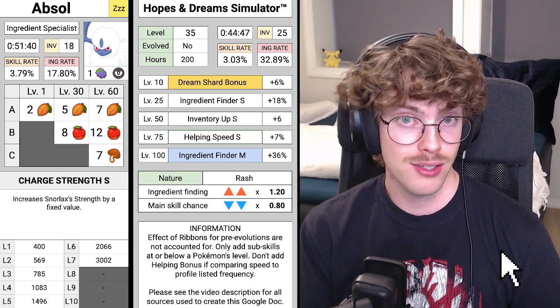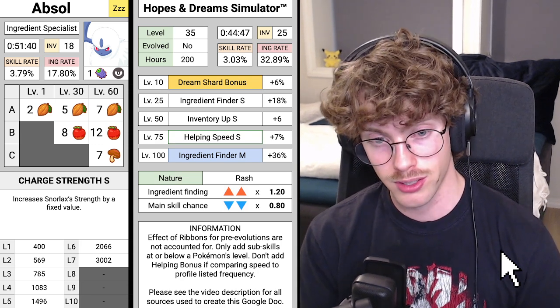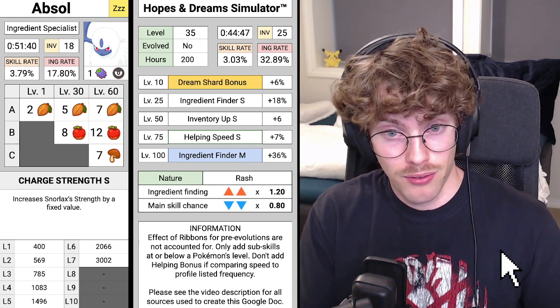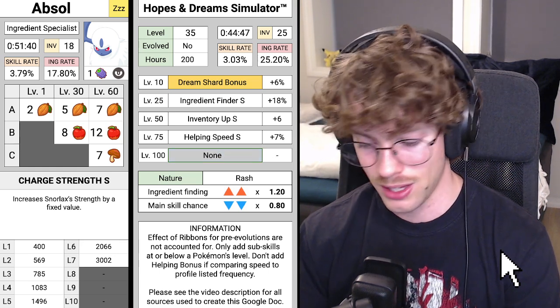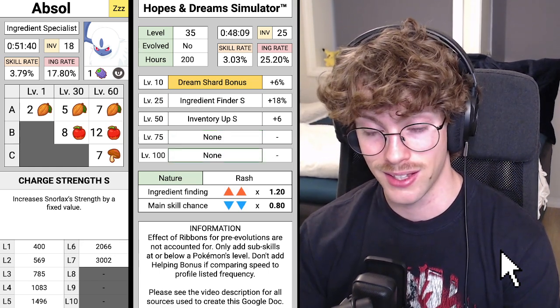And at that point, it's a 1 in 9 chance. The rash nature, the very best nature you could possibly have. And then on top, you have the ingredient finder S at level 25. And even though we kind of need to just zero this one out and also this one out for the comparison here, but oh man, is that a big jump.